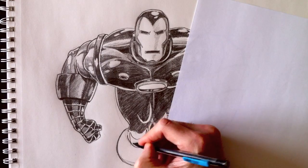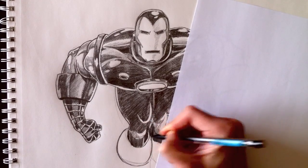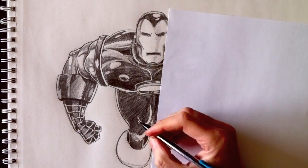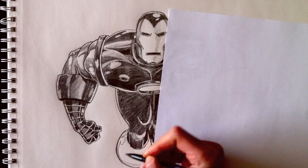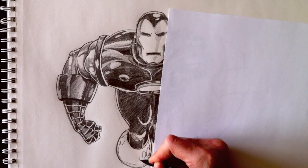So, his boots are exactly the same design as his gloves. So, a nice big ring at the top, a gauntlet, and then it goes into his boots. And of course, he had rockets on his feet, and that's what he's doing in this drawing. He's flying towards us, or coming towards us. He's going to be turning towards us.